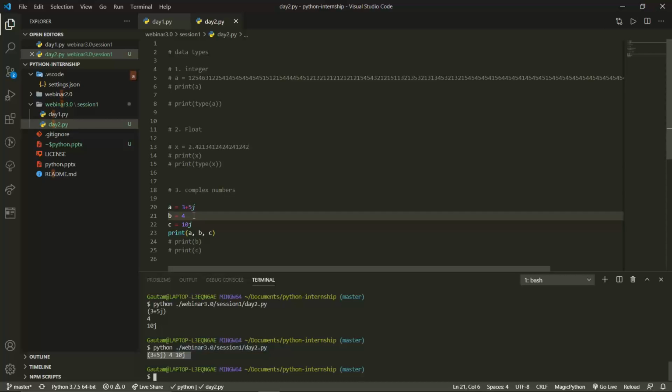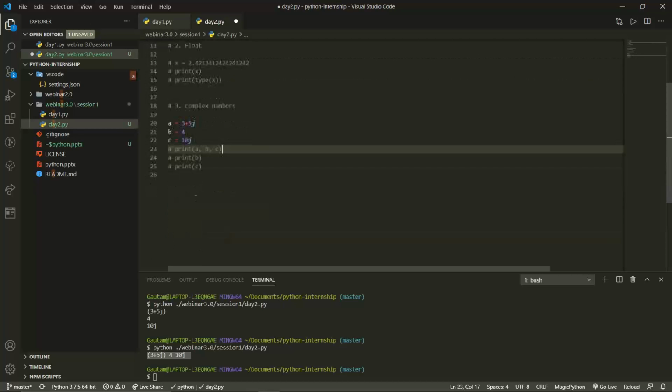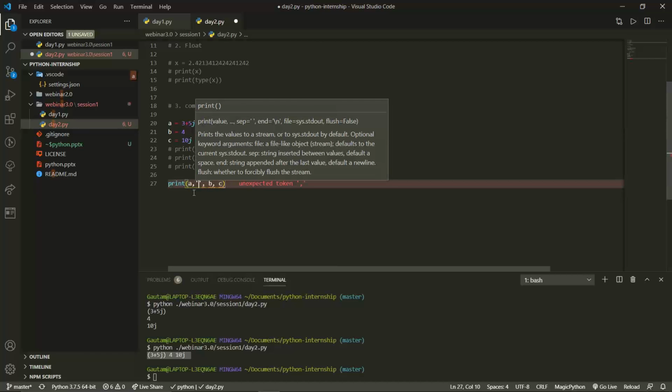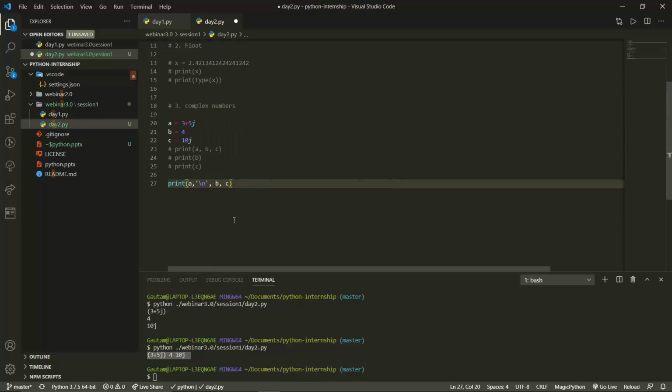Now, if you want to execute the new line character also in a single statement, how are you going to do this? I'll just copy this so that you have the records of every bit of it. If you want the new line character after every value, I need to put a \n in double quotes or single quotes.